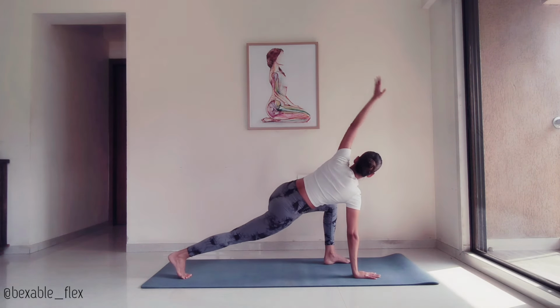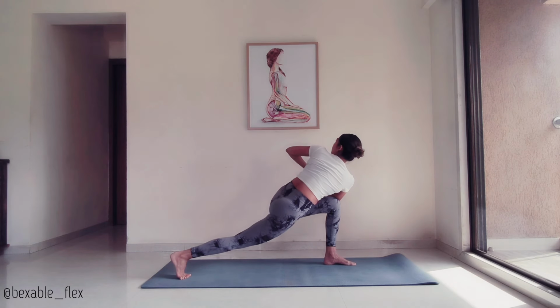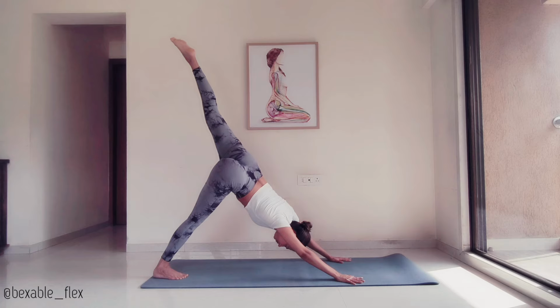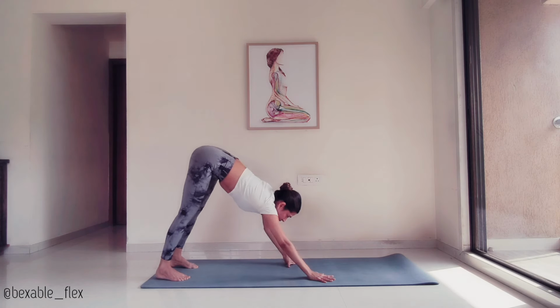And join the palms near heart center, hooking the right elbow out of the left knee. Untwist yourself, plant the palms, take the left leg for a one-legged dog. Exhale, step it back to the mat. Keep breathing as you walk the hands back to the feet.